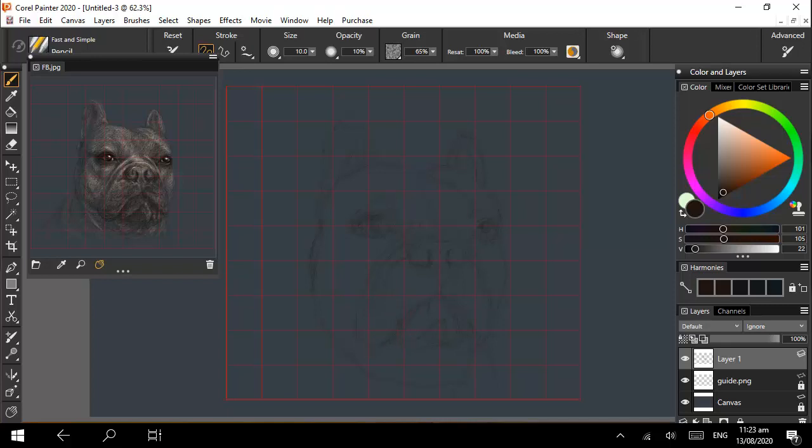Remember, we are here to learn how to draw a realistic dog step-by-step for beginners. So, the grid lines method is very important.